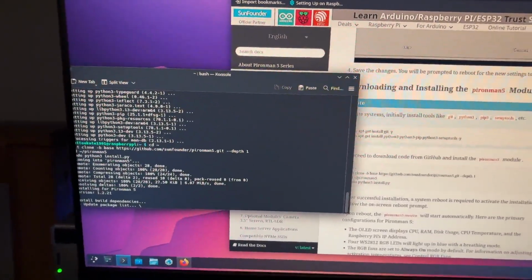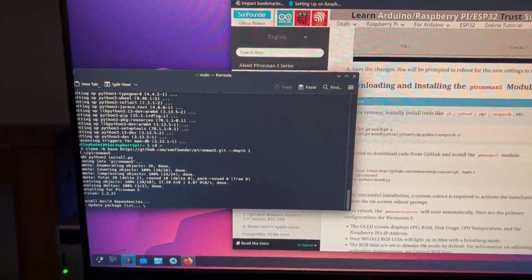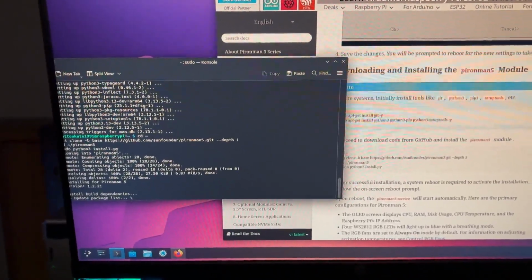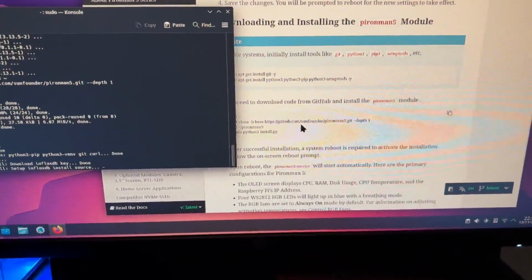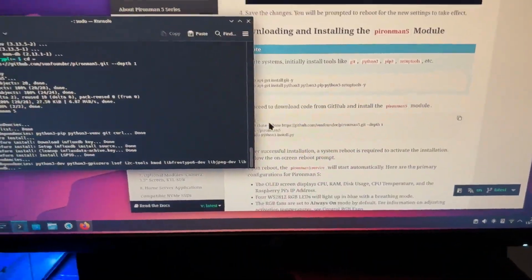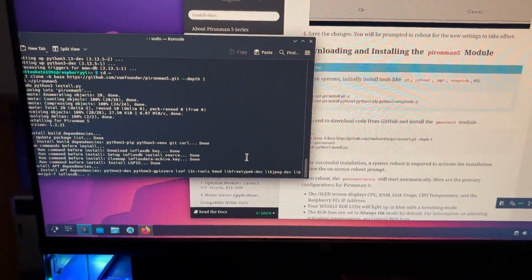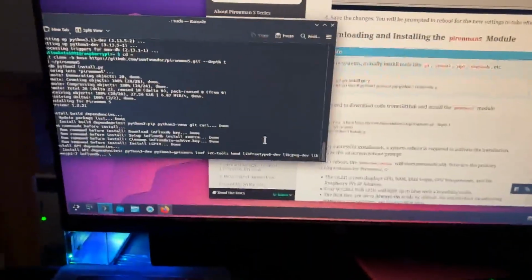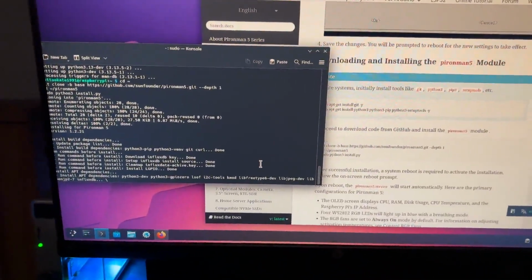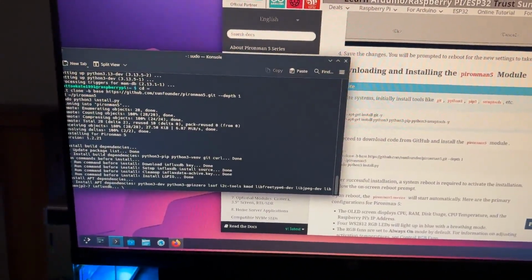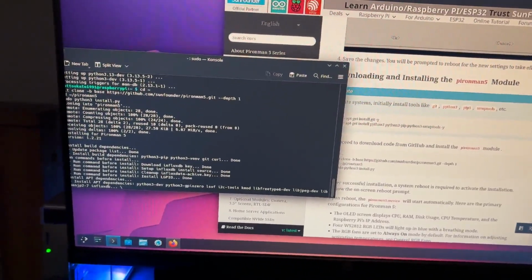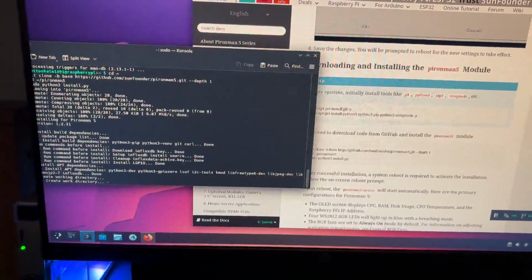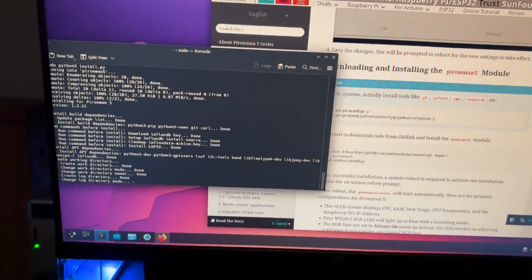So I pasted and hit enter. So I did this thing here, this one right here now, the CD one from GitHub. So it's going to do all this now. So we'll just give that a few minutes now to install. And this might take a wee bit depending on the speed of the SD card itself.